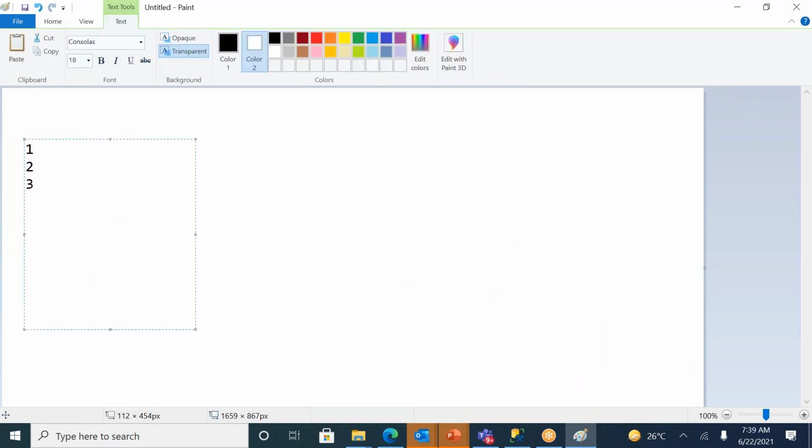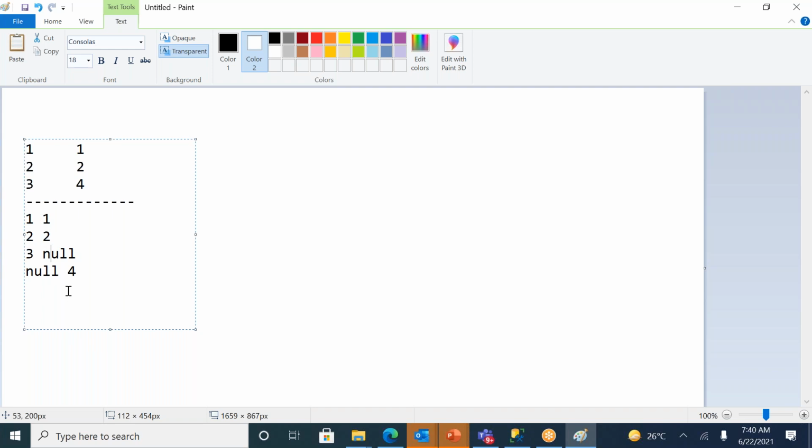One, two, three. Here, 1, 2, 4. Now you tell me what is the output you are expecting. How do you want the result? If you go for the inner join, it shows like this: 1, 1, 2, 2. If you go for the left outer join, 3 null, it will show. Correct. If you go for the full outer join, null, 4 it will show. Correct. Till now we are good, right?